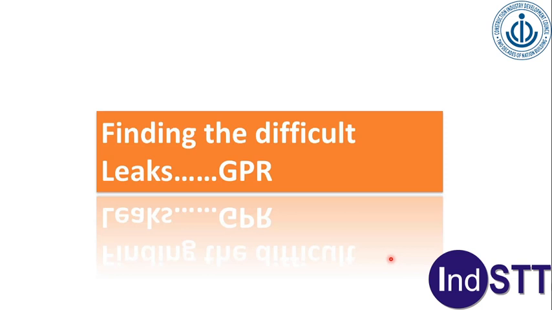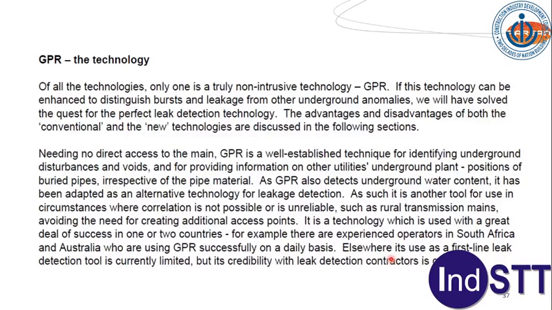Now, these are traditional methods like noise correlators, pretty popular, but there are certain cases, because of pipe composition, because of low intensity of leakage and other factors which we listed, where it's difficult to find the leak with noise correlators. Also, there are cases when you're not able to find any place to even put the transmitters of the noise correlators. So this is something we call finding the difficult leaks. And that's where GPR comes in the picture.